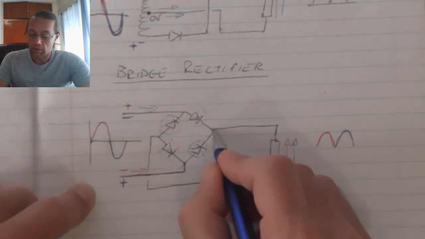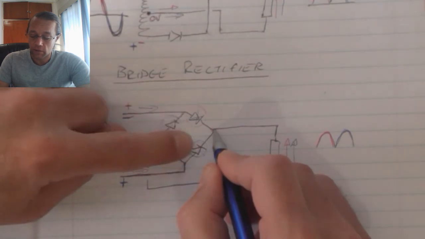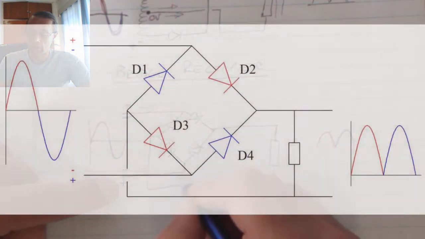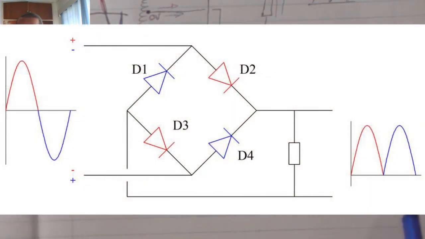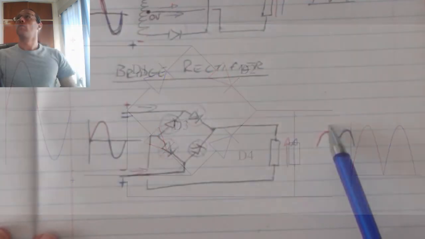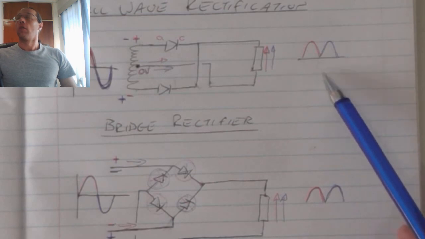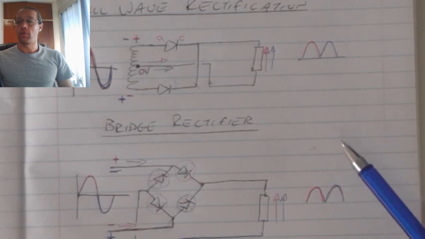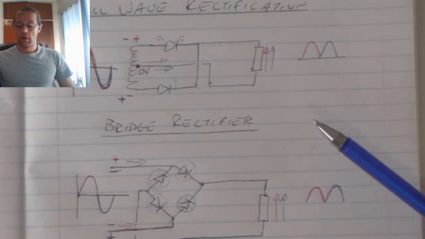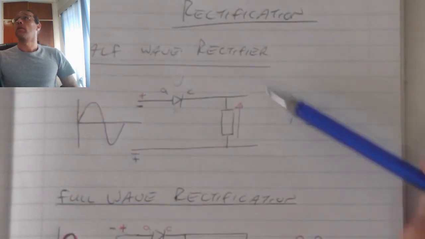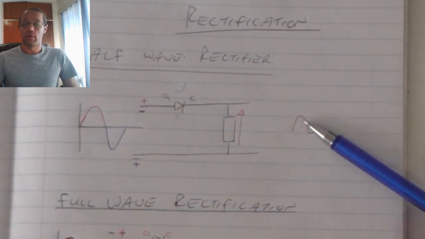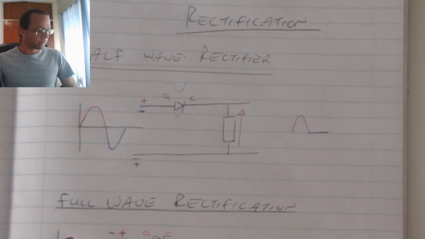It's going to continue to that point. That diode is reverse biased, that one is forward biased, so current's going to flow through to the positive on that side, through like that. And that is how we convert alternating current into direct current. The two bottom circuits are full wave rectifiers because they rectify both the positive and the negative half cycle. The top circuit over here is a half wave rectifier because it only rectifies half of my input signal.